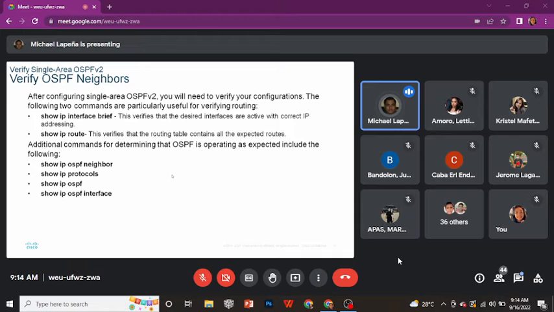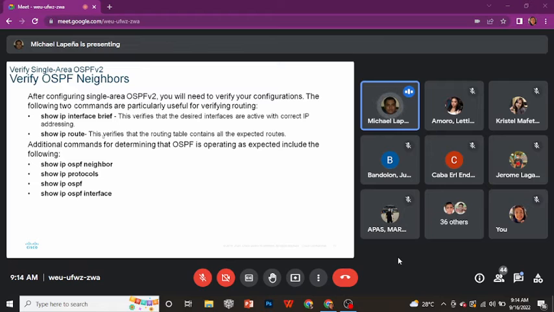After configuring single area, you will need to verify your configuration. Two commands that are particularly useful are show IP interface brief and show IP route. Interface brief will verify that the desired interfaces are active and with correct addressing. Show IP route verifies that the route table contains all expected routes.